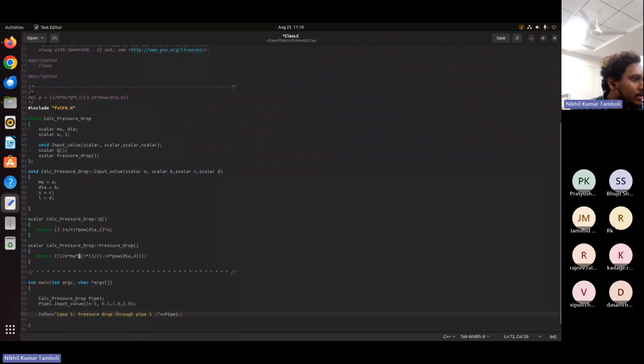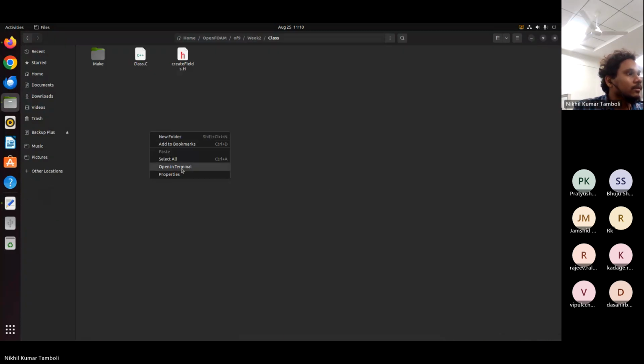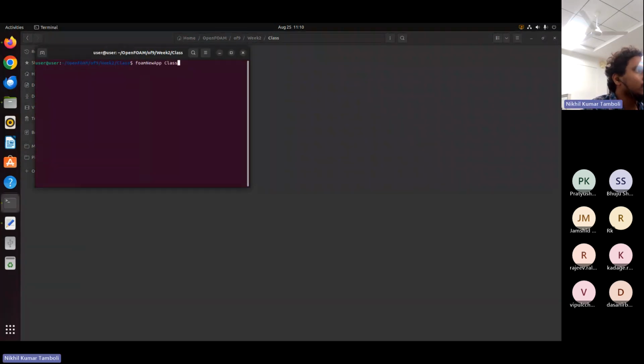So value means here we need to find this value, pressure drop, and then end line. Save it and run it. First of all, wclean, although there is nothing to clean for the first case.